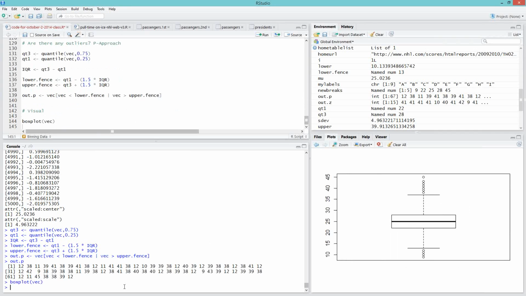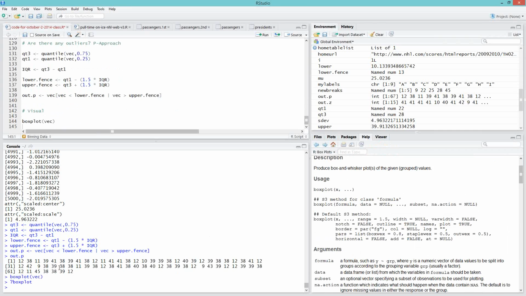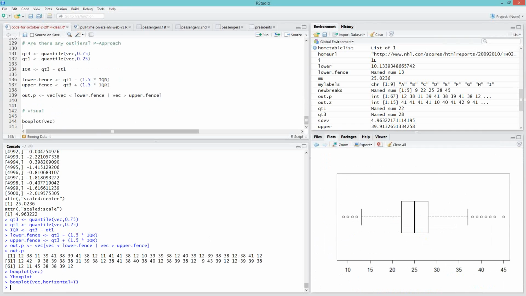If you prefer to see a box plot horizontally, I'm going to look up the syntax. Okay, so what we'll do is just do the same command, but we'll say horizontal equals true, and you can get a horizontal box plot if you prefer that. It's just up to what you want. And Brett is pointing out that there's a way to get the actual values, right? So maybe jot that down too if you're interested in that.